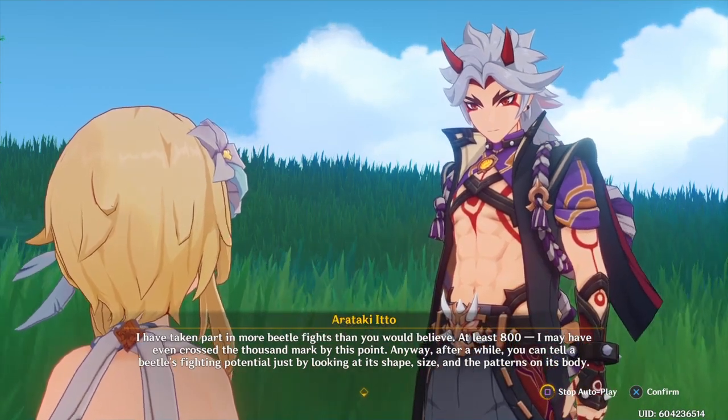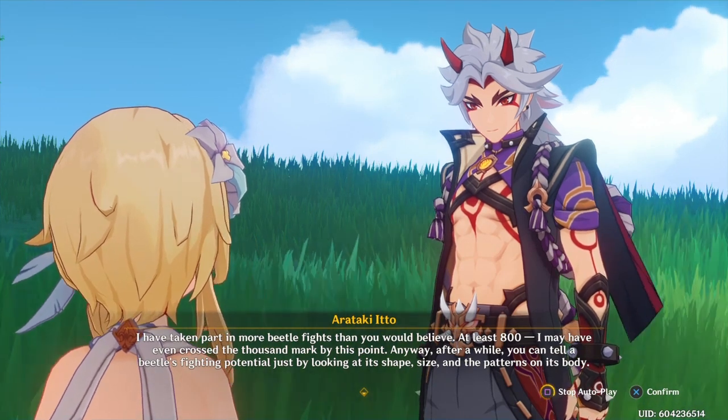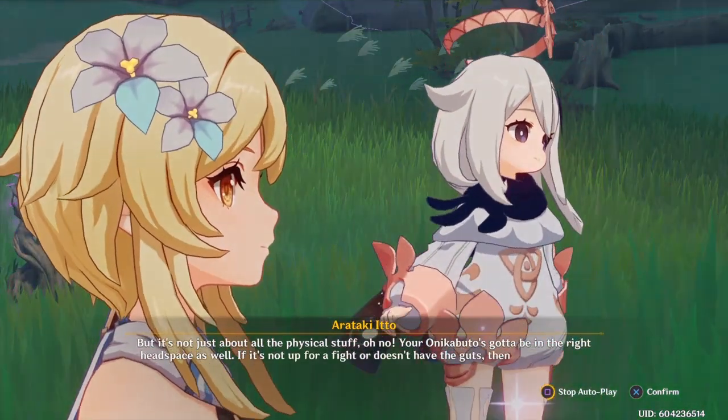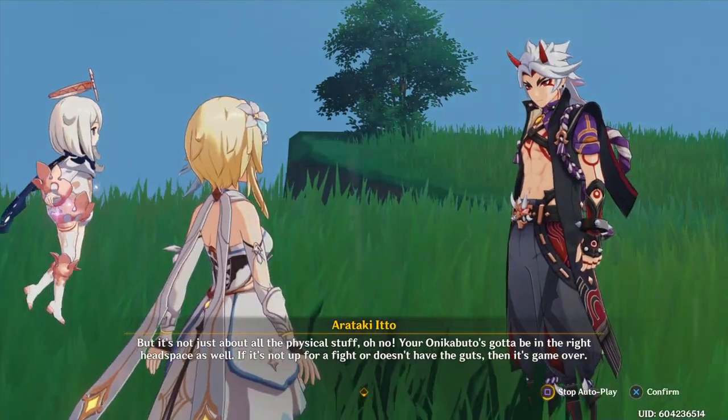Anyway, after a while, you can tell a beetle's fighting potential just by looking at its shape, size, and the patterns on its body. But it's not just about all the physical stuff. Oh no, your Oni Kabuto's gotta be in the right headspace as well. If it's not up for a fight or doesn't have the guts, well, then it's game over.